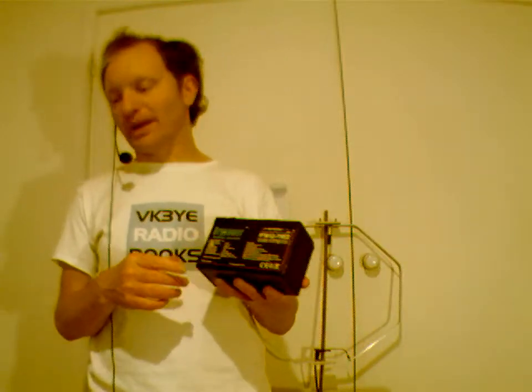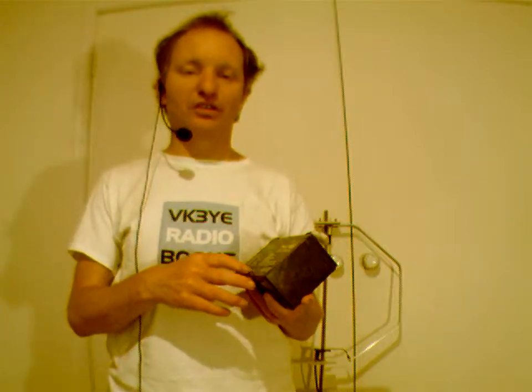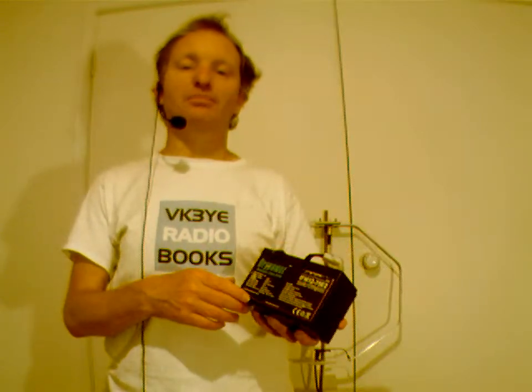As a rough rule of thumb, with something like the FT817, assume about 1 hour of operating per amp hour of battery, or a bit less. So something like this 7 amp hour battery might keep you going for maybe 7 hours of fairly casual operating. If it's something a bit more heavy going, like a contest, maybe it would be only 5 hours.